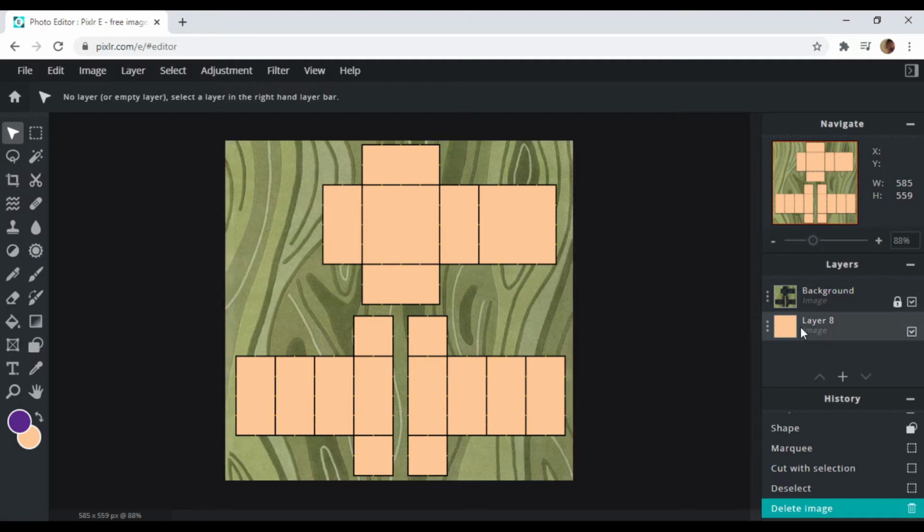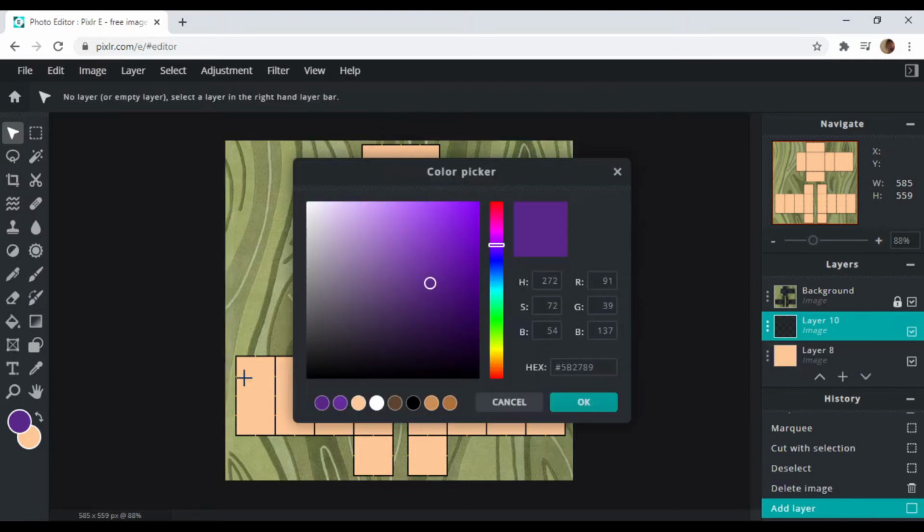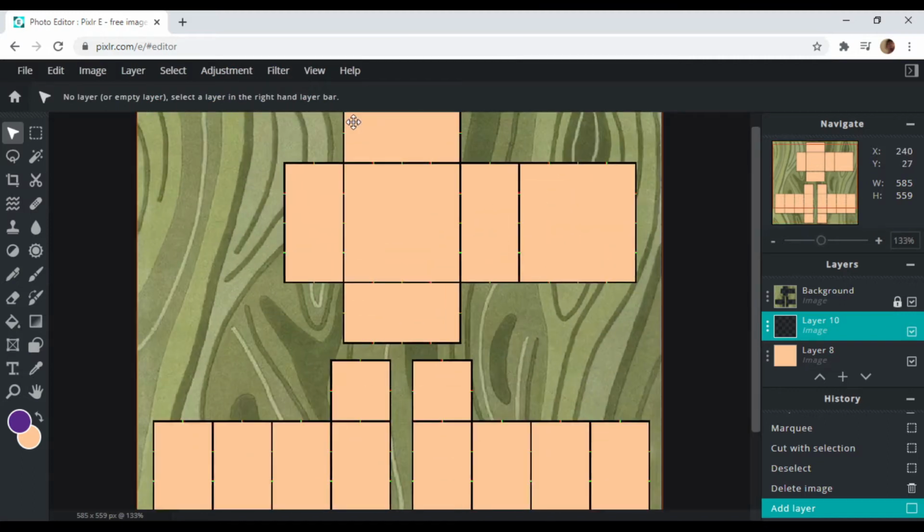The first thing that I like to do when I have my background template open is add a skin tone. I do this because it's easier for me to see what I'm drawing with this layer, but this is optional, you don't have to do it. Add a new layer and pick out your tank top color. Now you're ready to make your tank top.